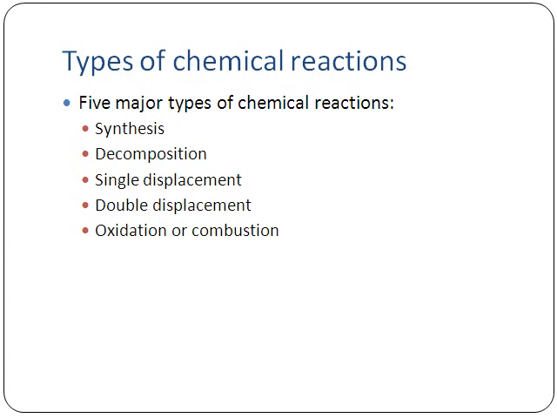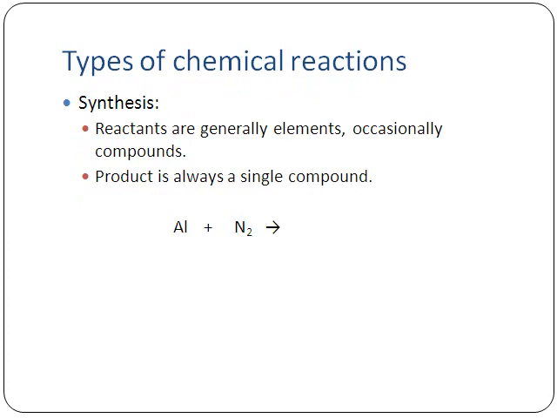So let's take a look at our first one. First reaction is synthesis. The root here is the word synthesize, that is, to create. And so in all cases in a synthesis reaction, we are creating one new substance. We talked about before the reactants. The reactants, when we write our chemical equations, are the ones that are on the left side. The reactants are generally both elements, so usually it's element plus element. In fact, if you ever see an element plus element on your reactant side, that tells you this is automatically going to be a synthesis reaction.